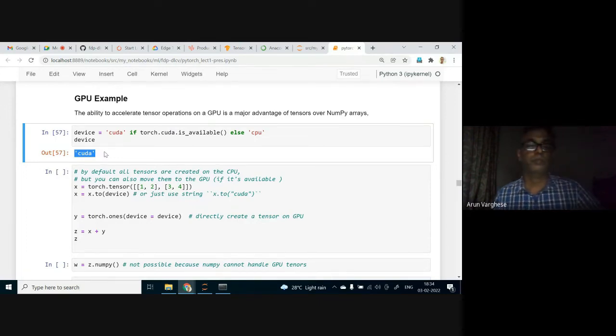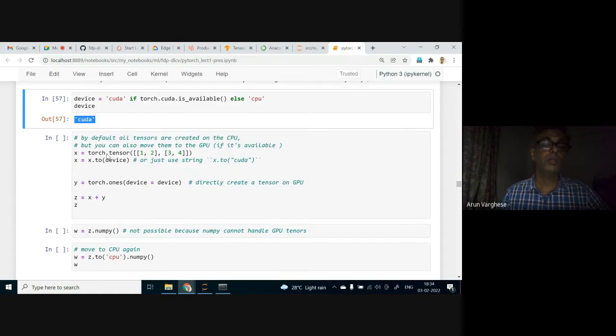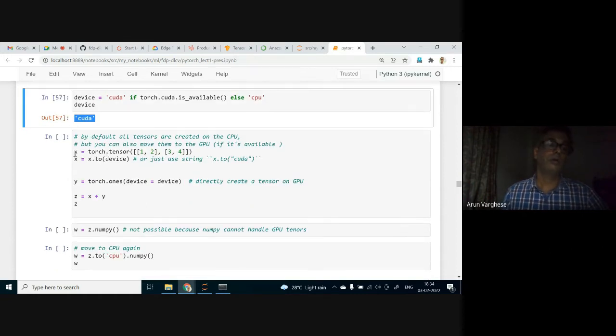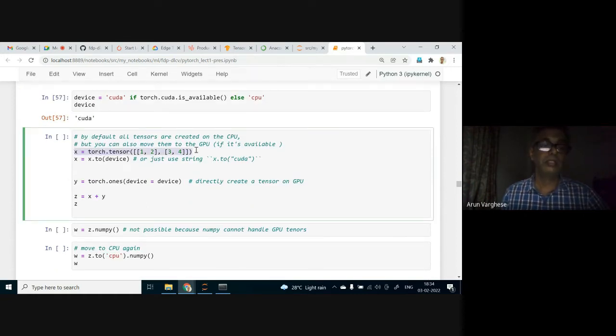Okay. So now let us see how we can do tensor operations on the GPU. So let us first create a 2 by 2 tensor X. By default, all tensors are created on the CPU or the main memory.